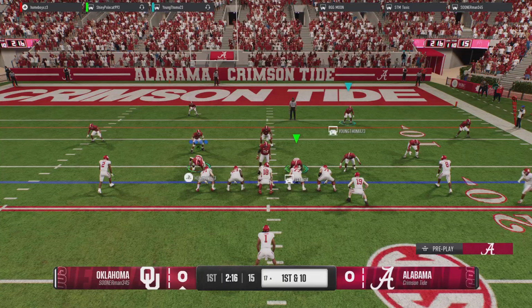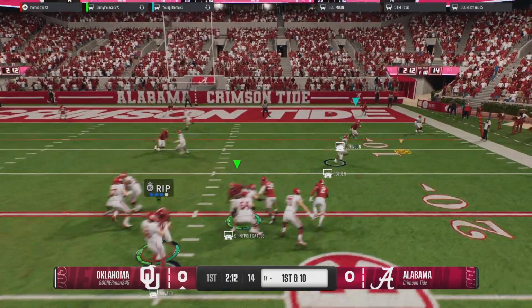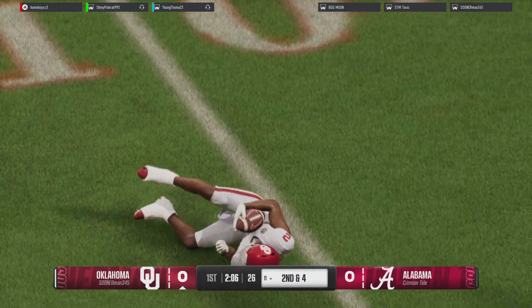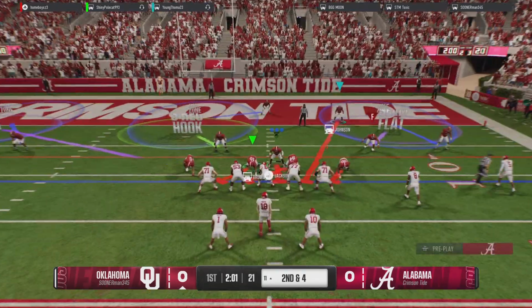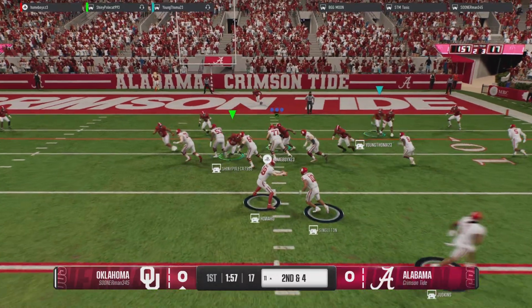Wide receiver coming across in motion. Looking to go up top on first down. Pulls it in. It's Golden. Well, we knew coming into this game, this offense was going to try and get this receiver involved and get him involved early. So here they are just finding an easy completion. It's not a touchdown, but they just want to get this guy lathered up and get him into a rhythm.